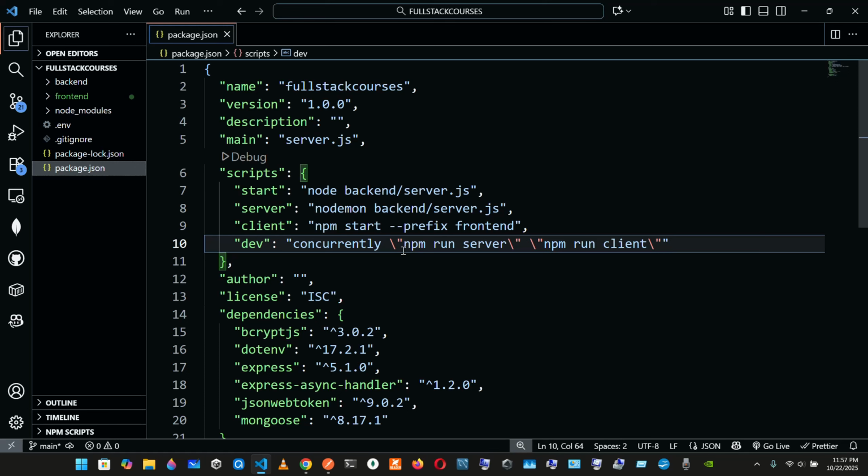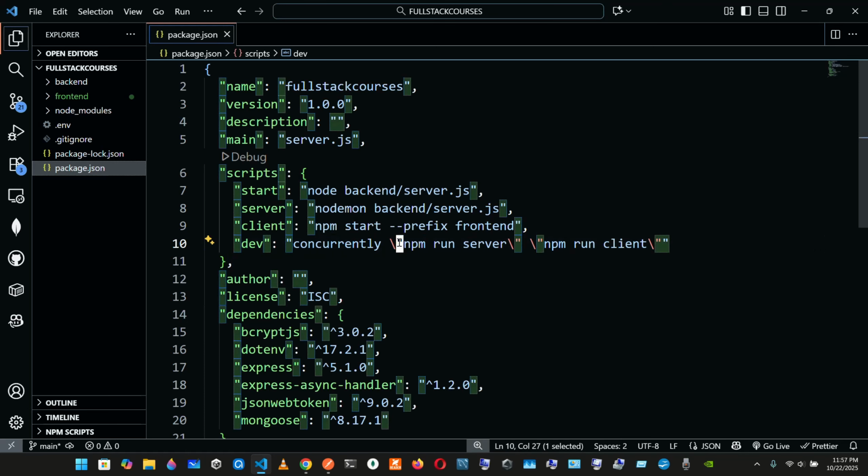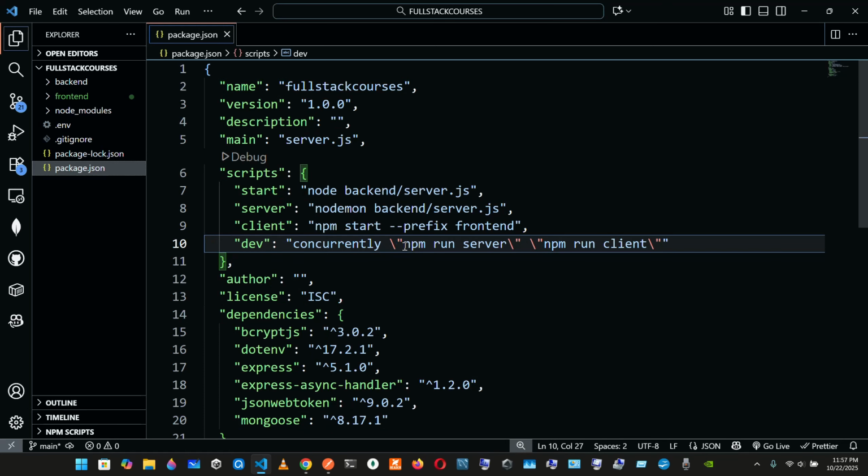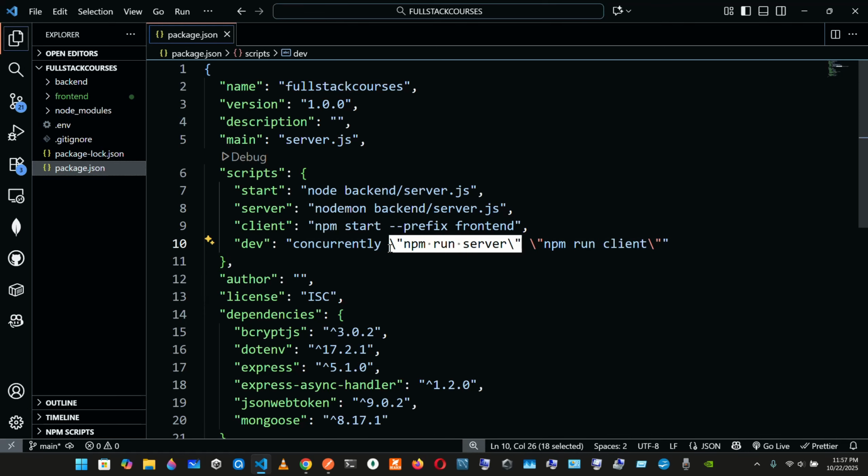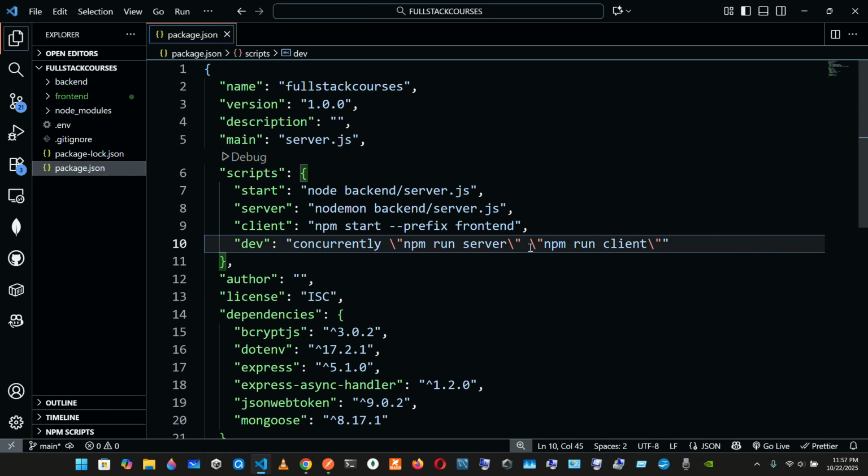So backslash, we open double quotes, npm run server, backslash, and we close the double quotes. Now we have a space, and we do the same thing: backslash, open double quotes, npm run client, backslash, and we close the double quotes.